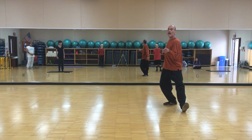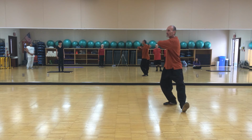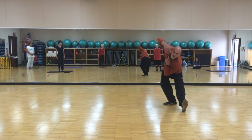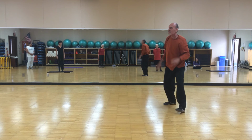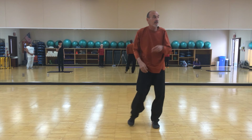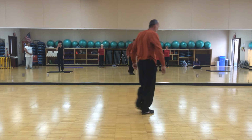And don't forget to do the side. So the side is the same thing, but it goes with your ear reaching towards your toe over this way, okay? That's your side stretch. Do the front and side, okay? These are good stretches to learn.